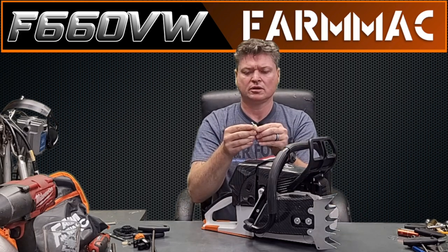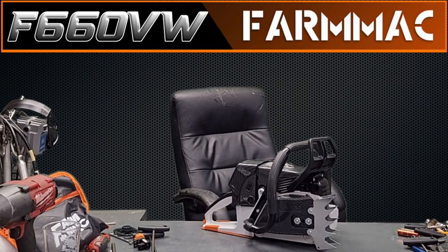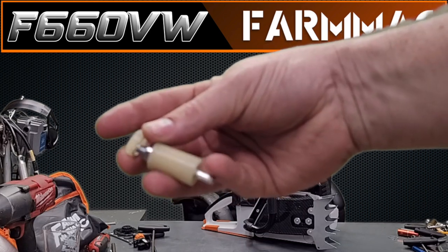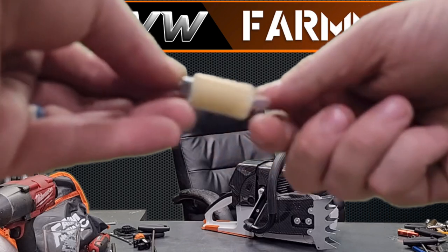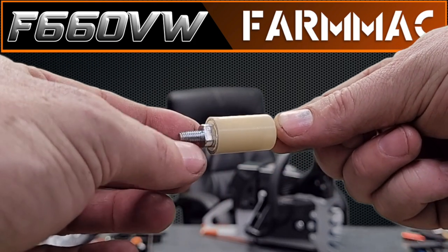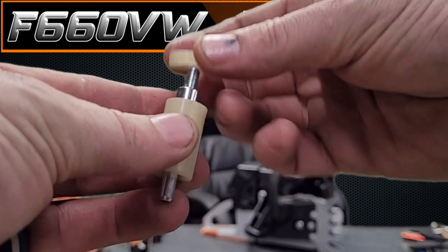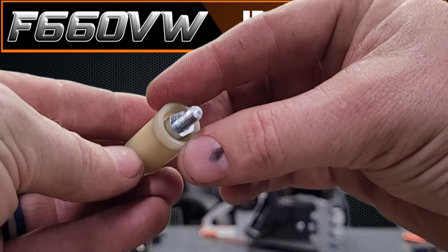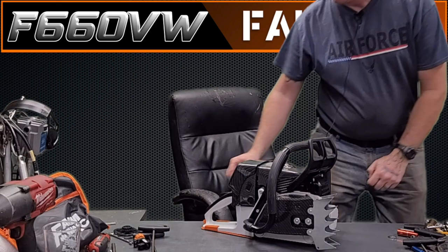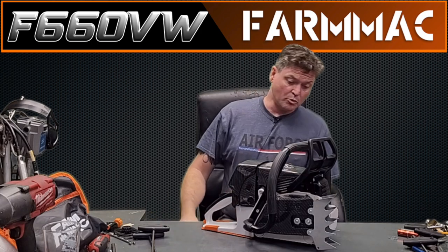But I also had to, it was too long, right? So let me show you this up close. This right here, this is how long it was. I had to use a pipe cutter to cut this amount off. Because you can see the straight edges on there. You have to be able to put a wrench on there in order to tighten up the nut. Otherwise, this thing just spins. Well, you couldn't get a wrench on there because this plastic was just completely covering it up. So I had to cut that off. I just used a little pipe cutter. I keep this handy dandy little tiny pipe cutter around just for stuff like that. No problems there.